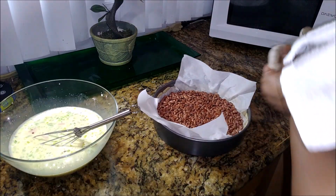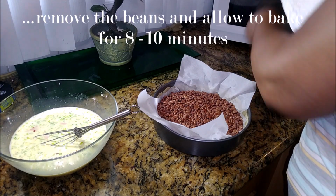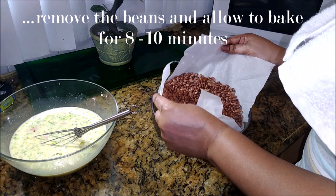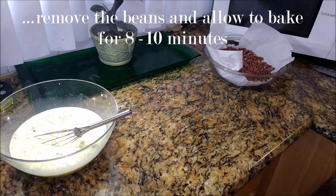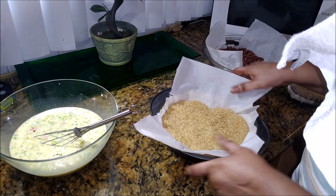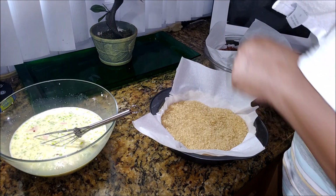Okay. This is after 15 minutes with the beans. So now I'm going to take the beans out and just put it back in for about 10 minutes without the beans. 8 to 10 minutes, just so that the crust can cook a bit. Back into the oven. Of course, the oven is on 350 degrees. And they are on the top shelf. Top rack of the oven.